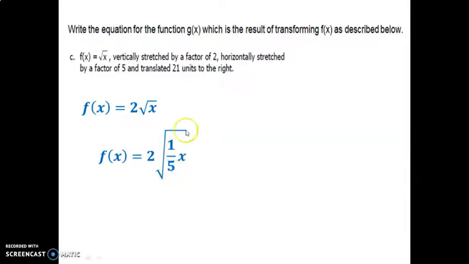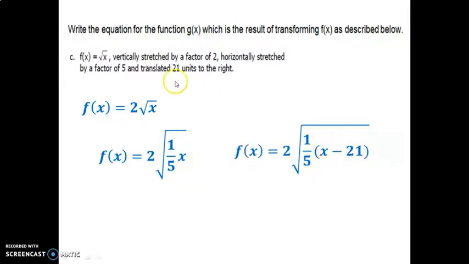Okay, next. It is translated 21 units to the right. So that is affecting x values. So that means we just write minus 21 here, right? Wrong! We do not. We put x minus 21 in parentheses. Remember, when we're making changes to x, we replace the x with the new thing, and the new thing in this case is x minus 21. So we keep the parentheses there to show we have inputted that into the function. That is very different than if we didn't have the parentheses. That can be multiplied a little further to get this. All right, there's that function.